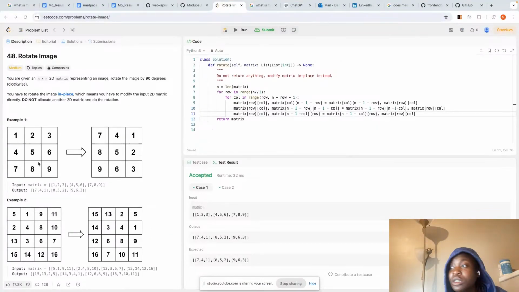As you can see, this worked. So like I said before, the time complexity is O of n squared simply because each cell is read and written once, and the space complexity is O of 1 because we're not using any extra space. We're just reassigning the values at a 90-degree angle to make sure that everything is swapped at the right time.